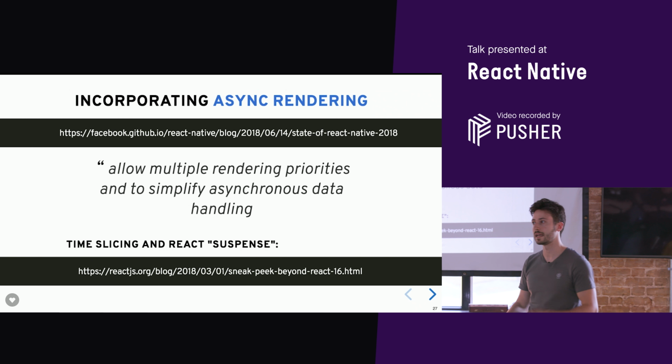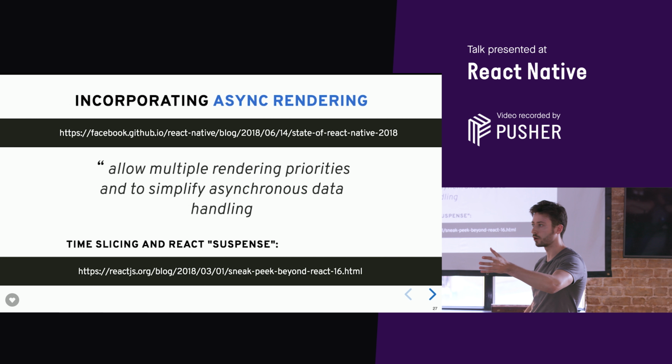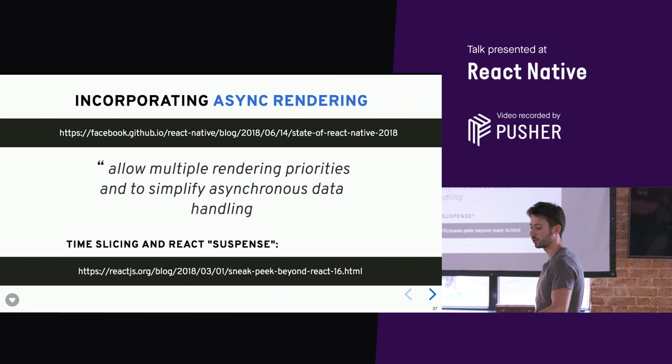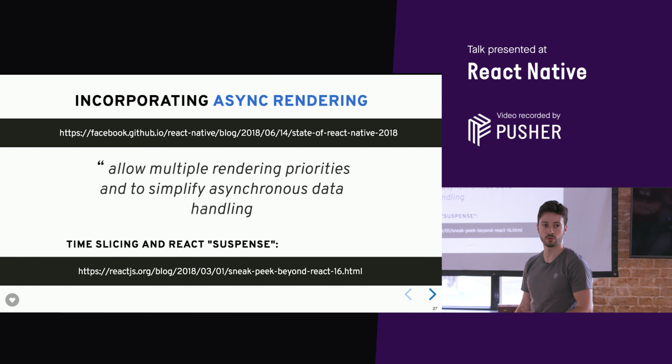So for example, if you want to fetch data, usually what we do is that we display a spinner on the screen. And if you want to display another data on another part of the screen, if it's a different API call, we display another spinner. The idea here is to be able to launch these two requests and then have a kind of try-catch to wait for both requests to be handled and then to display the data. If it's not the case, then after a few milliseconds, React will display the spinner. So if your data connection is really fast, the app feels synchronous. But if your network is slow, then your app still feels responsive.